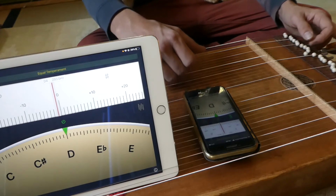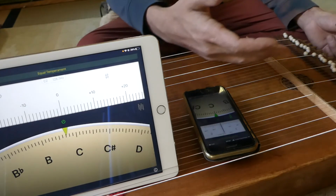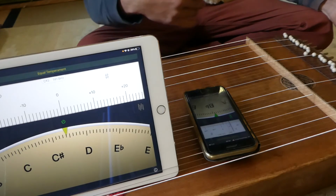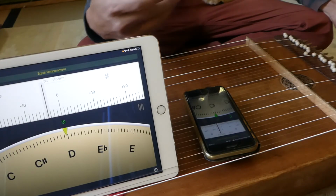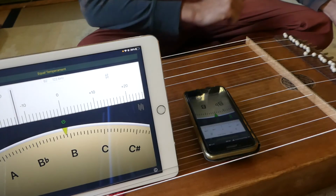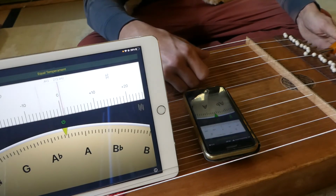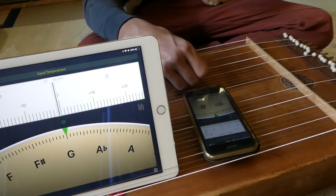That would be D. But you cannot tune C and D at the same time. You have to tune C or D, to give harmony in the whole instrument. The monochord is a tonal instrument, in which all the strings are tuned in the same note. But we have three notes which are tuned in an interval that fits nicely and harmoniously with the fundamental C. And that is the G, in case that we tune it in C. Or A, in case that we tune it in D.